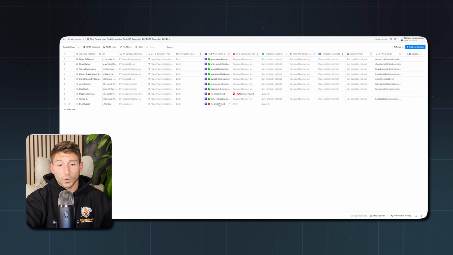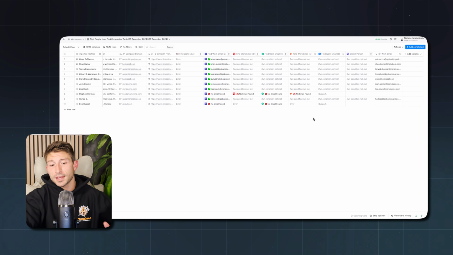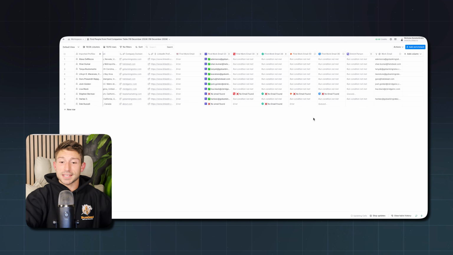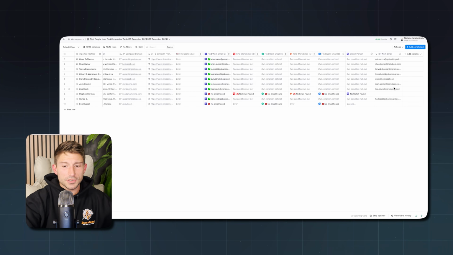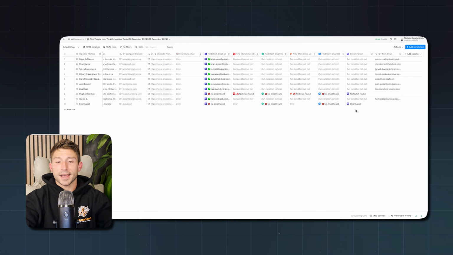So already, right off the bat, 8 out of 10 email addresses have been found on the first data source. And because it was unsuccessful on the first one for these 2 emails, it's now going to cross-check and reference these other databases, and it's going to figure out, can we find this email address anywhere else? If so, great. If not, you're out of luck. But at least we tried all these different databases.